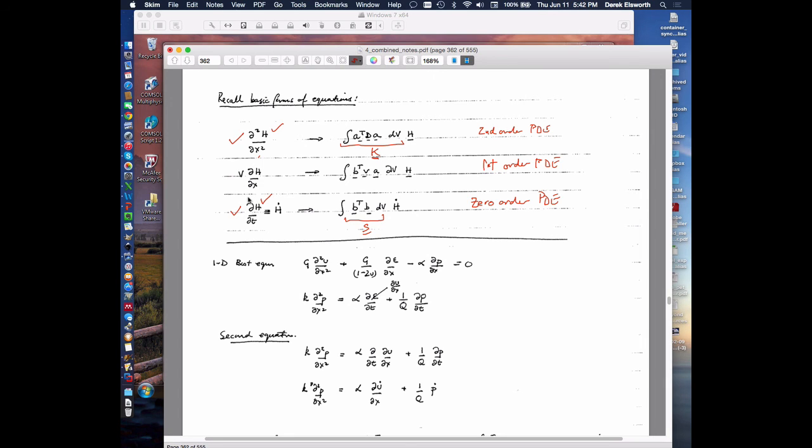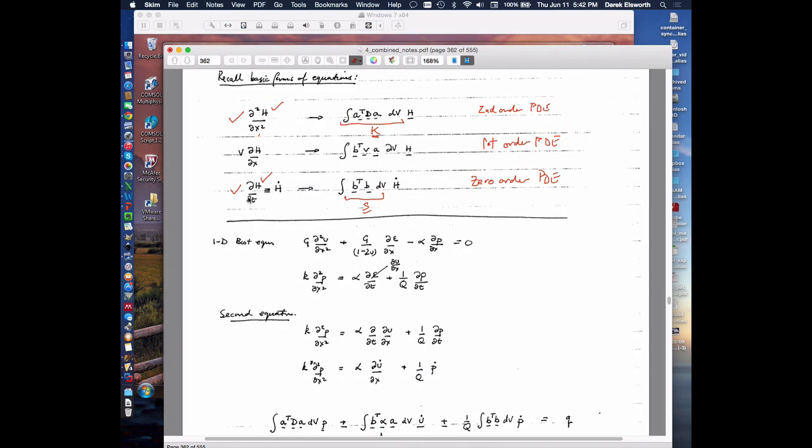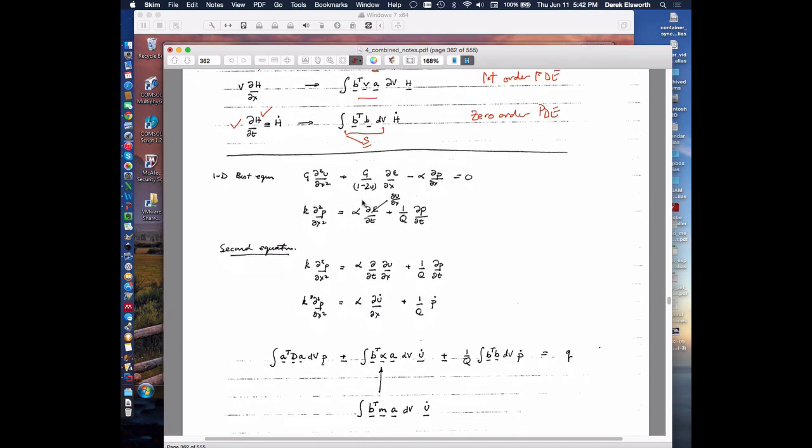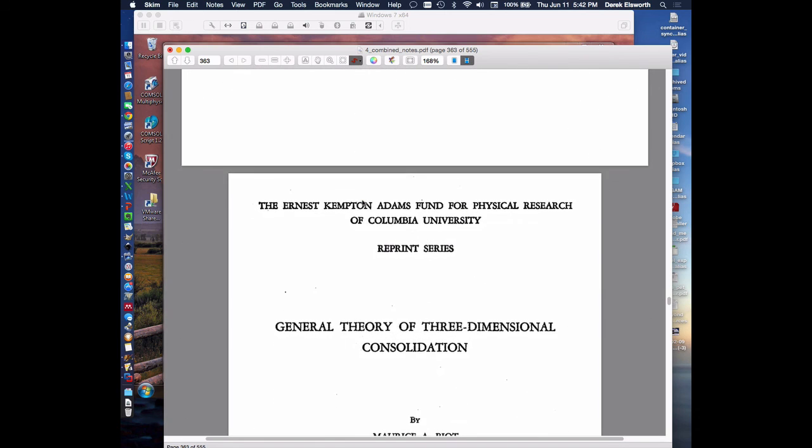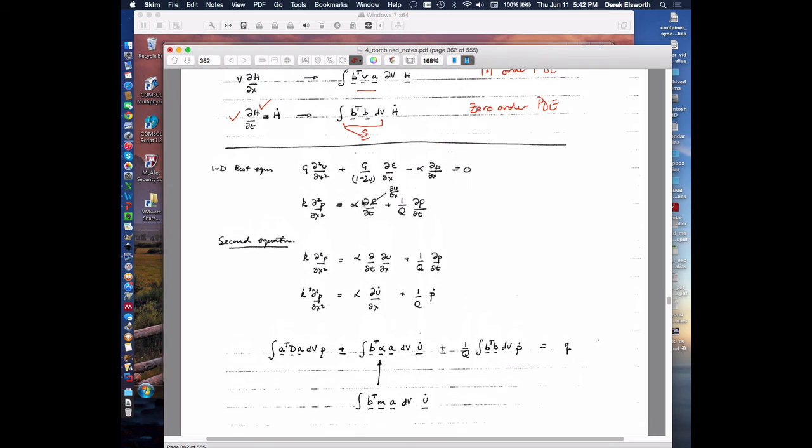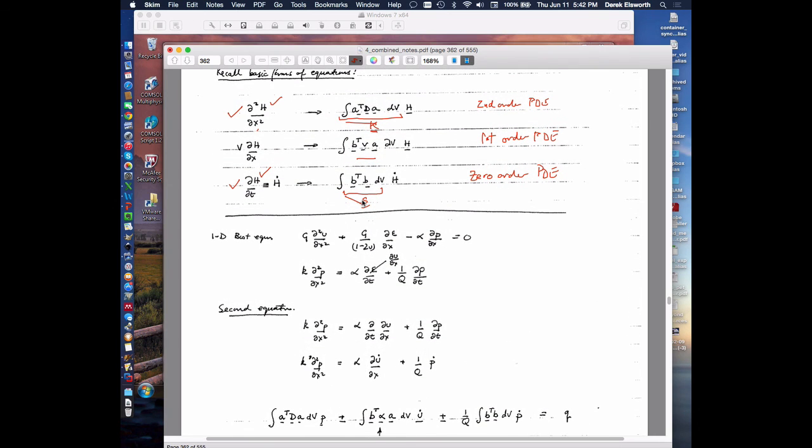And so once you know what those three operators look like, and they look like this, this, and this, then you have enough to be able to assemble the sets of equations that allow you to deal with that. And so I'm going to leave that there. So that's kind of it.